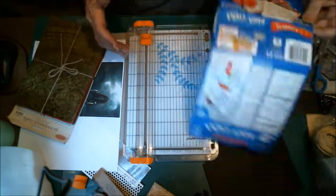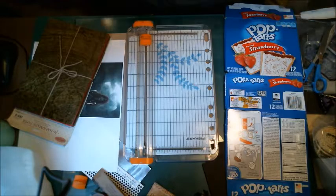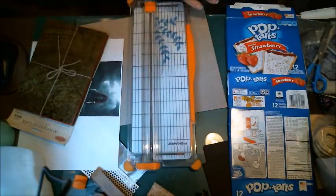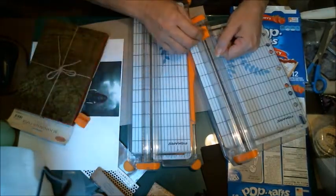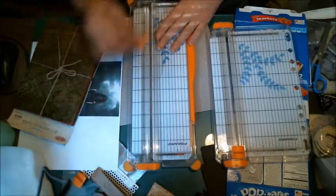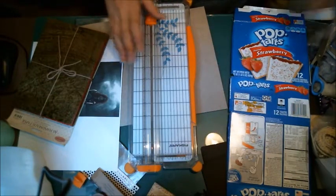Dag nabbit. I do not know how I'm going to do this. That is not long enough. I've got my longer one. Let me see if this works. Not quite, but I'm going to take this back off. Put this back on. I'll pull this one off. Put this on. This way I can continue using the blade until it just cannot, period, be moved.